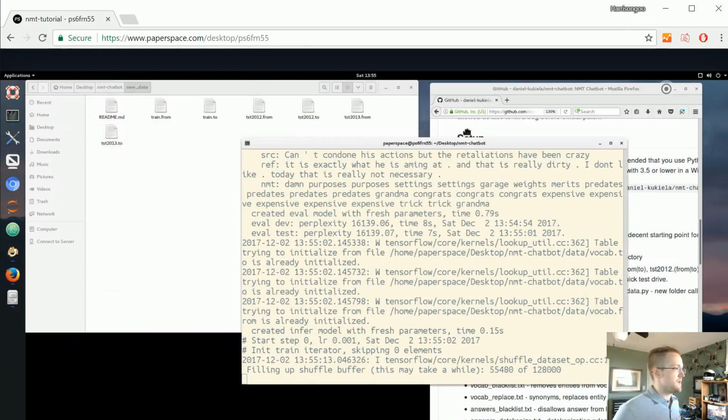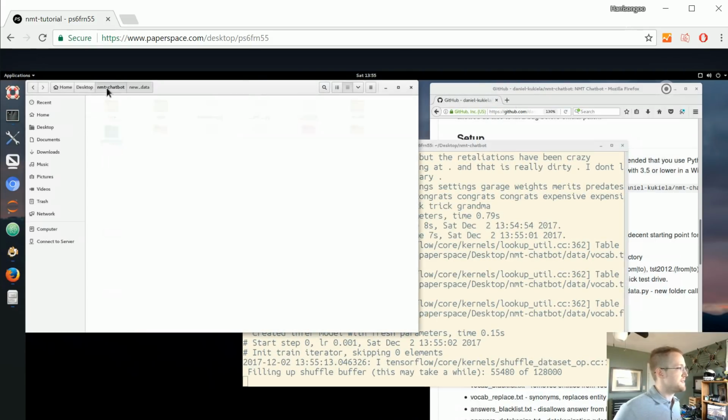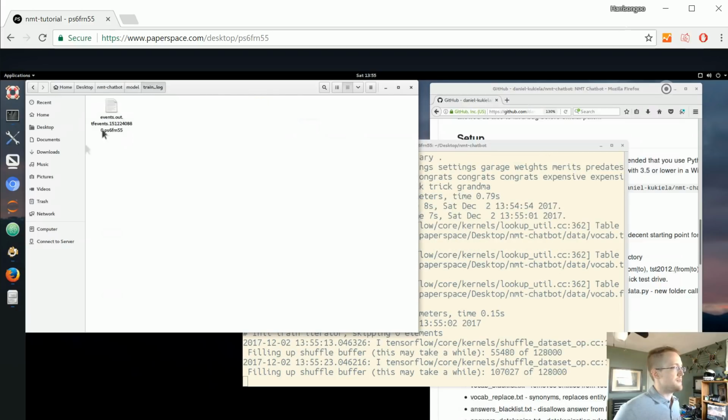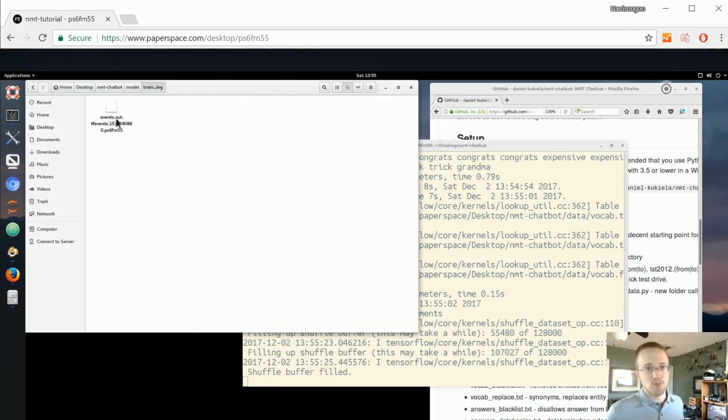The other thing too is as this trains, inside your model directory you're going to have train log, and this is where you can bring up TensorBoard. At this point I'm going to cut it, and in the next video I'm going to start talking about all the options, the things that we can tweak, looking into TensorBoard, to see how a model's actually going. I can show you a model that trained over time, and we can look at it in TensorBoard and all that. So that's what you guys have to look forward to.